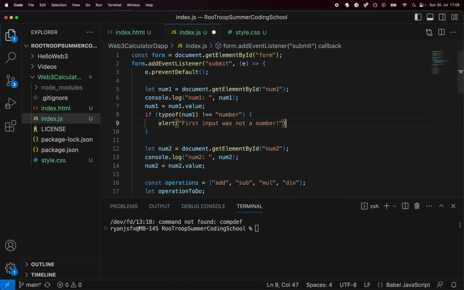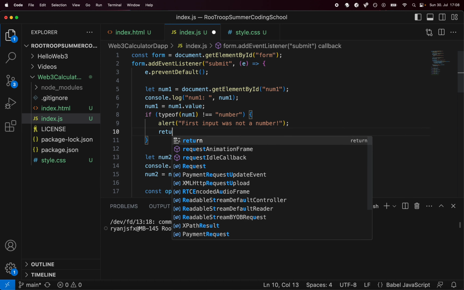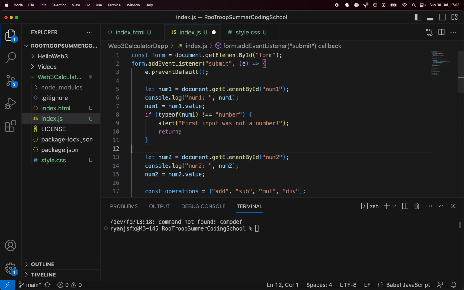And then we need to exit out of this block of code. And remember, even though this thing doesn't have a name, it is a function. So we can use the return keyword to return from our function.